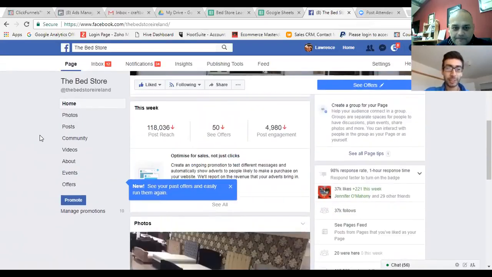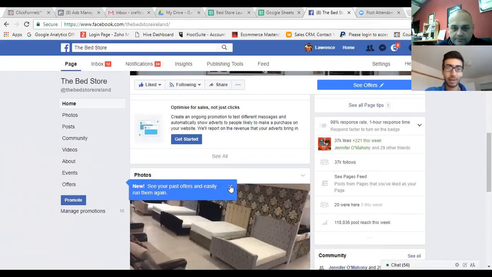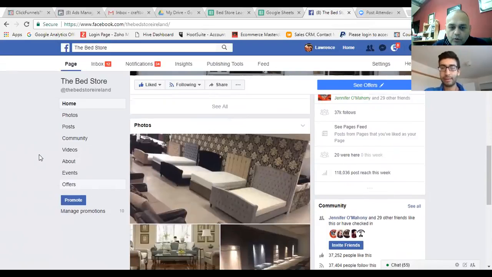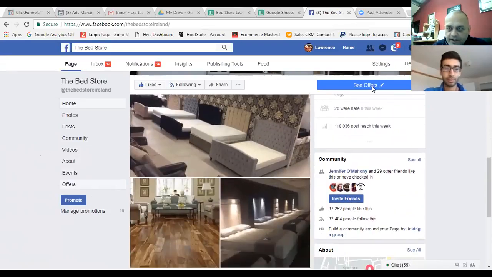Cool. So what you're going to do here is make a page post that is exactly what you're going to write in your ad. We're going to turn this post into your ad. So let me just go in here and pick something from an ad that we've done already for them. Or if there's already a post on there that you want to turn into an ad, then we can do that too.